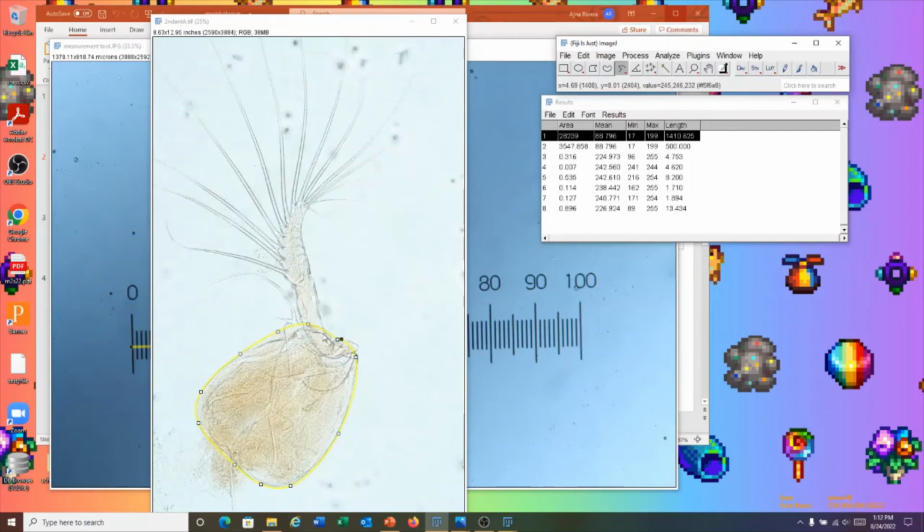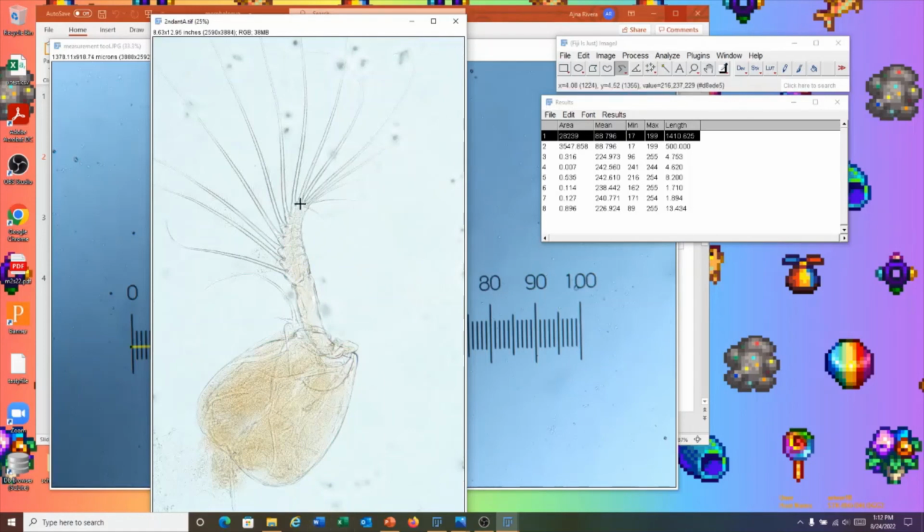Remember, for the curved line, you're just going to click on it. On a PC, you're going to right click on it and tell it to fit spline, and it will fit it. Okay, and that's it. So to get rid of your line, you just click somewhere else on the page. So here's my line, and then if I click somewhere else, it goes away.